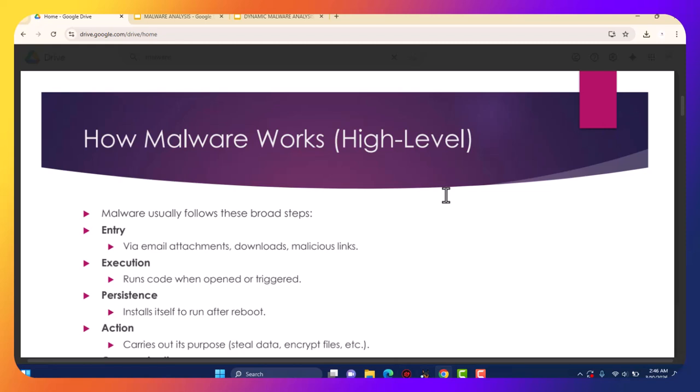Do you understand this? So malware can have a first entry, which comes through a process. Then malware is running or working when it is being executed. Malware can actually work when it is being executed. Maybe as you download the application, you install it on your phone, or as you download the file, you open the file. In the process of opening that file, the malware is executed. So from entry to execution.